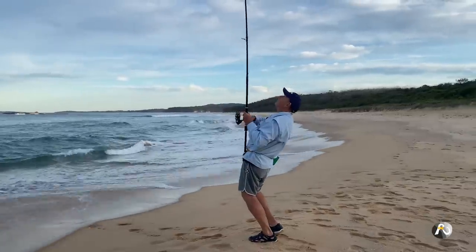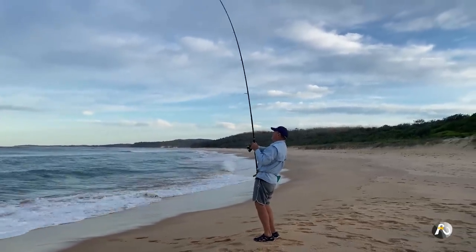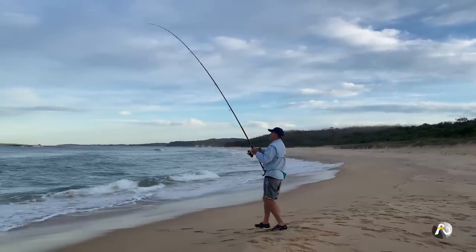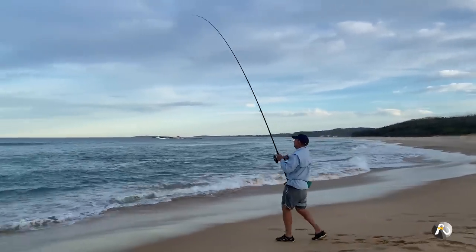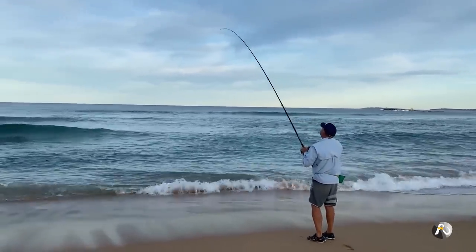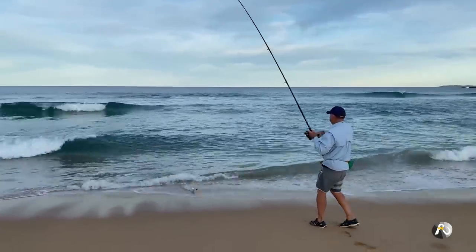Come on. So what have I got this time? Is it another salmon or have I got a tailor this time? It's going to pull it in quick. Get it in here real quick. Here it comes. Yeah, here it comes. Up we go. Oh! Ha ha ha ha!